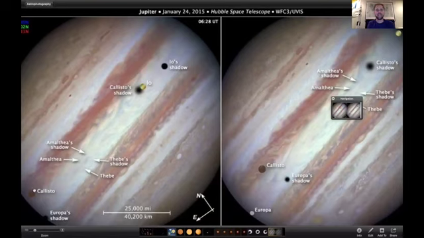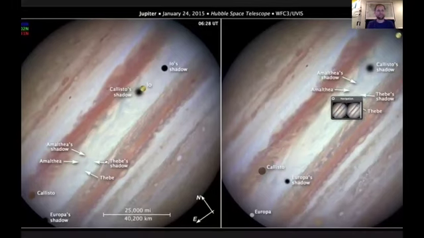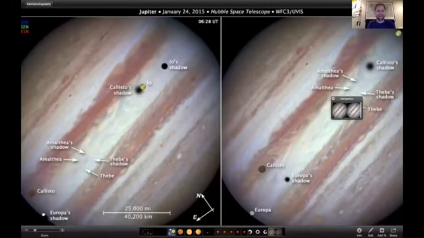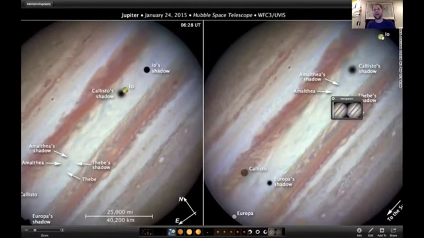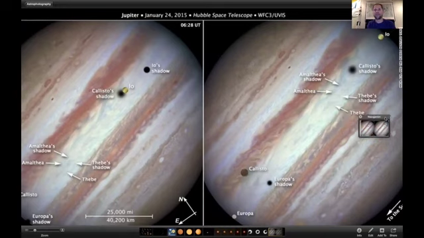Now here's Callisto, around 3,000 miles in diameter. The sun is shining from over here, so that means the sun in this picture is down off to the lower left. Europa's not even across the face of Jupiter yet, but in the next picture over here, Io's shadow is no longer visible, but you have Callisto. It's moved on a little bit more, and you can see Callisto's shadow there.